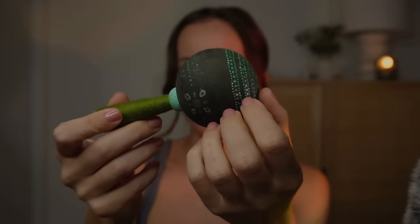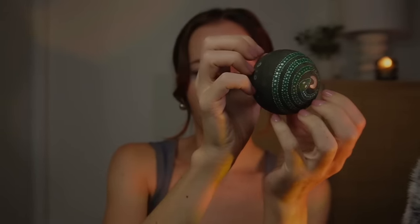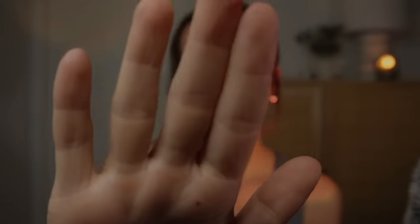So I'll be using the rattle today to help break apart those bits of energy. The rattle helps create movement in your energy field, a sense of flow, so that we can start flushing out those blockages, mainly around our mind space, those thoughts that keep repeating themselves on loop.